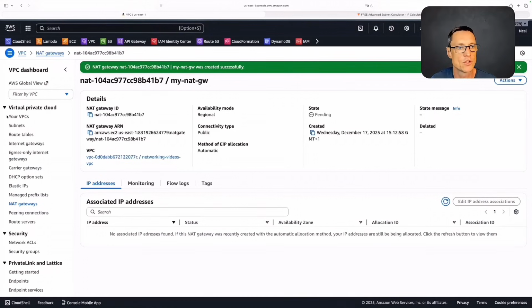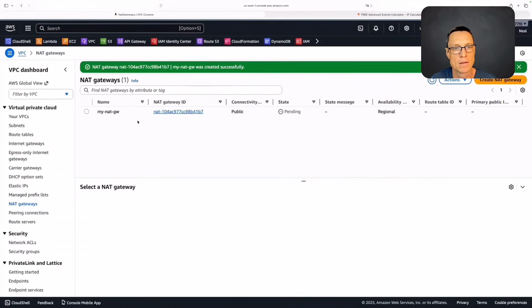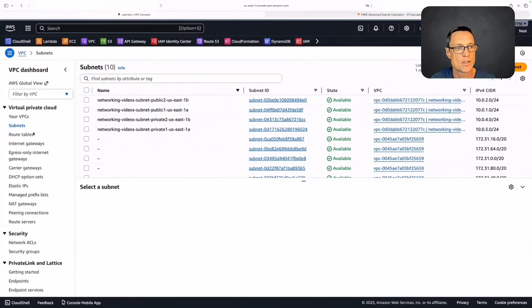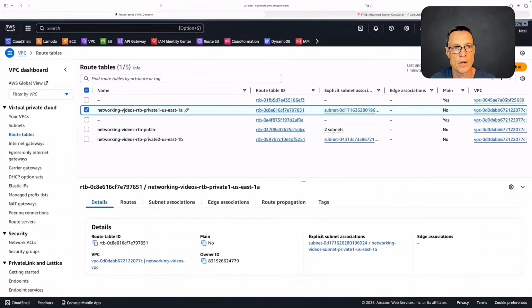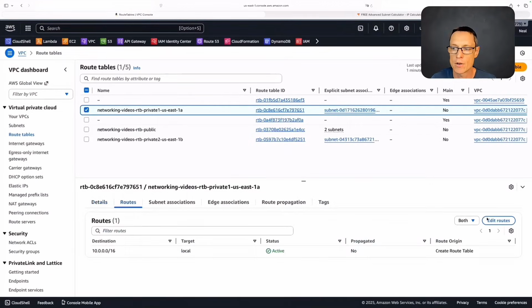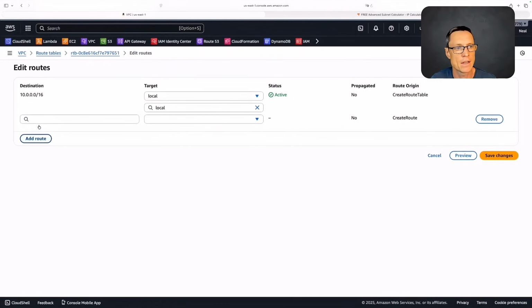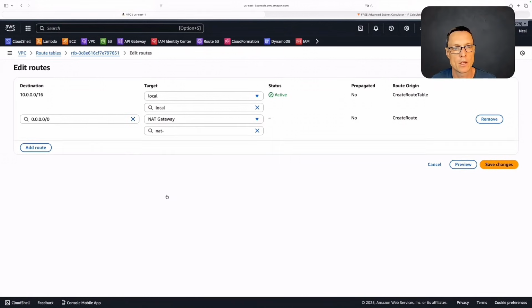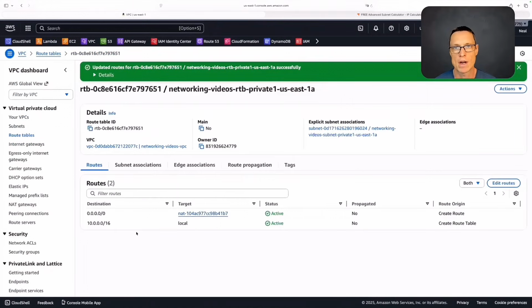Now, that's all I have to do to create the NAT gateway, but it's not going to work for any instances deployed into the private subnet unless I actually add it to the relevant route tables. So if I come to the private subnet route tables, like this one here, I would then go to routes, edit routes, and I can add one. All zeros is the destination, which means anything else, anything that's not specifically found in the route table before we get there. And then I can choose the NAT gateway. And now I just save the changes, and I have a route in the route table.